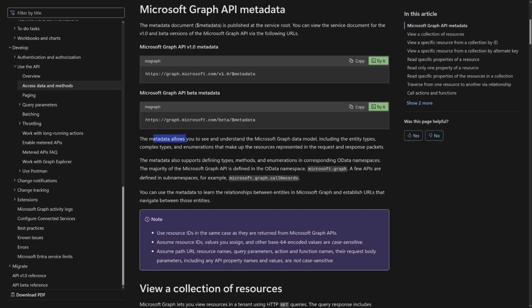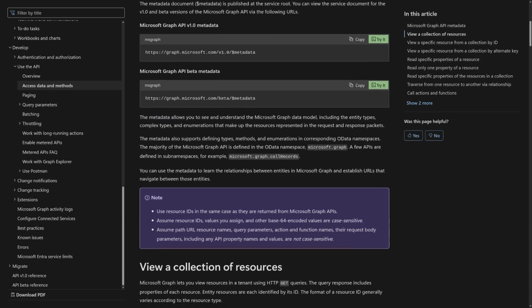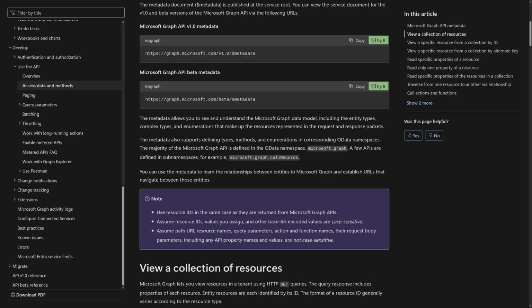The majority of the Microsoft Graph API is defined in the OData namespace. A few APIs are defined in sub-namespaces, for example. You can use the metadata to learn the relationships between entities in Microsoft Graph and establish URLs that navigate between those entities.